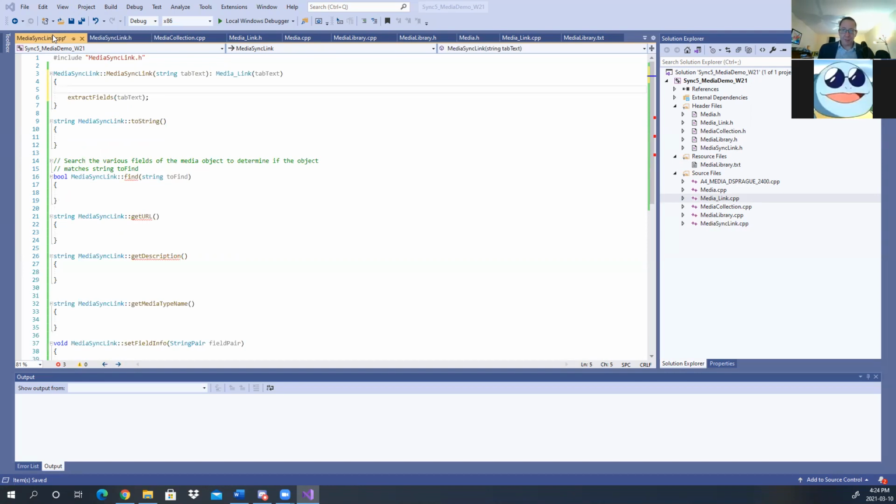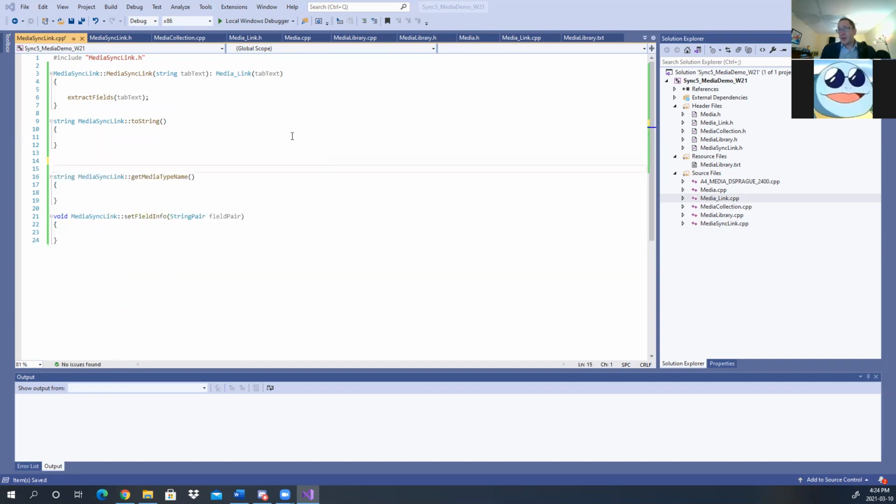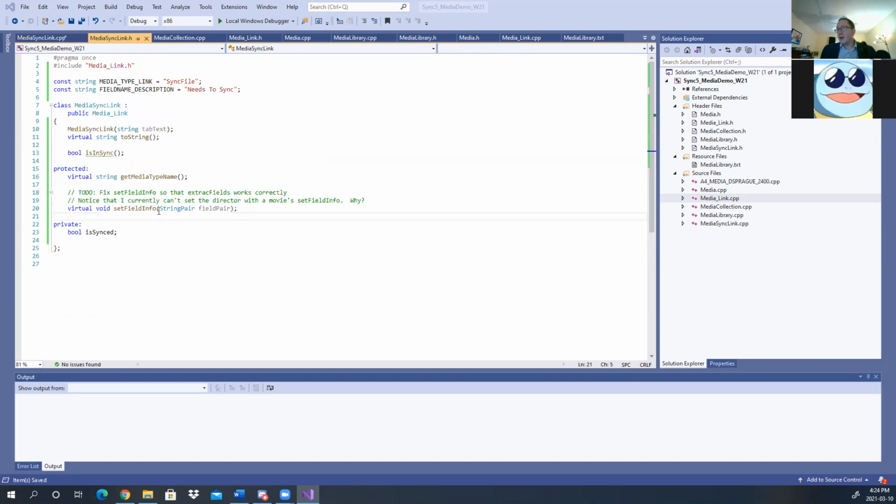So all I did was revert it back to what I did earlier in the lesson. I accidentally wiped out my old text. Okay. Do I need getURL? No, I can get rid of that one. I can get rid of the find as well. Get description. I might need to move all these things around again. Get media name. That's new. Okay. I want this isSynced. Get media type. I got that. Got that. This is the one thing I haven't implemented yet.